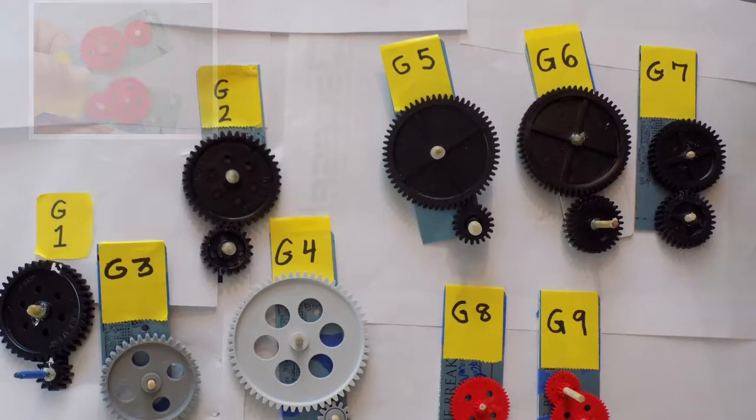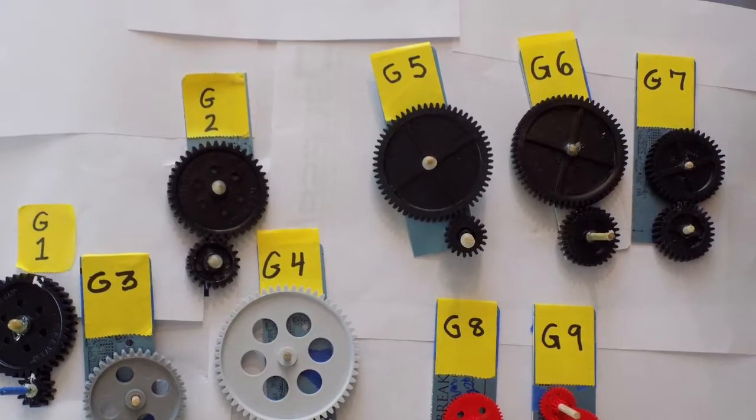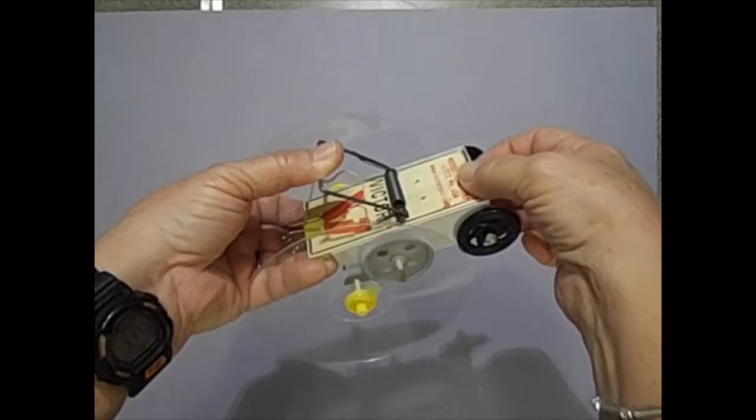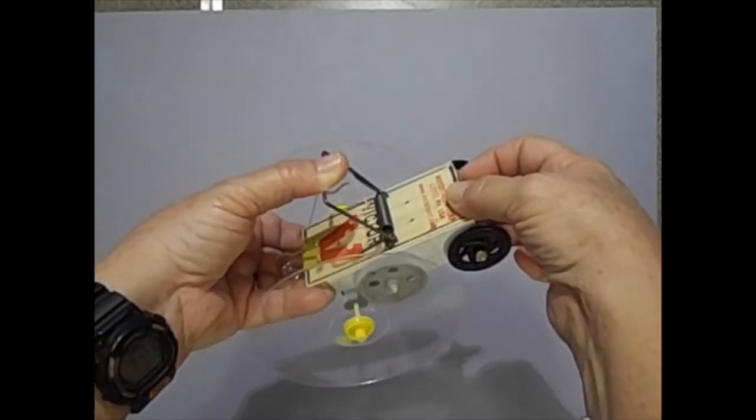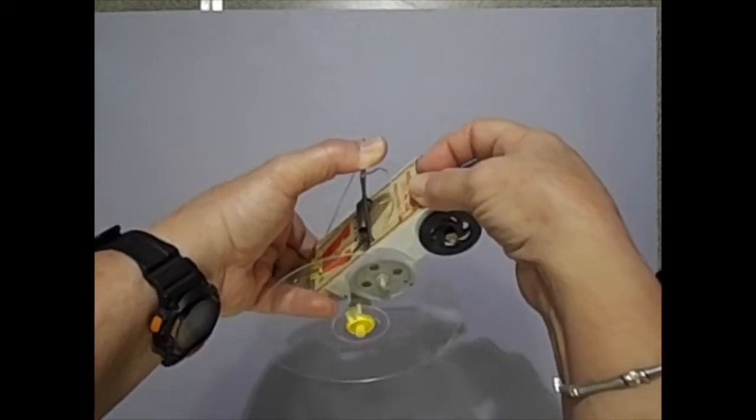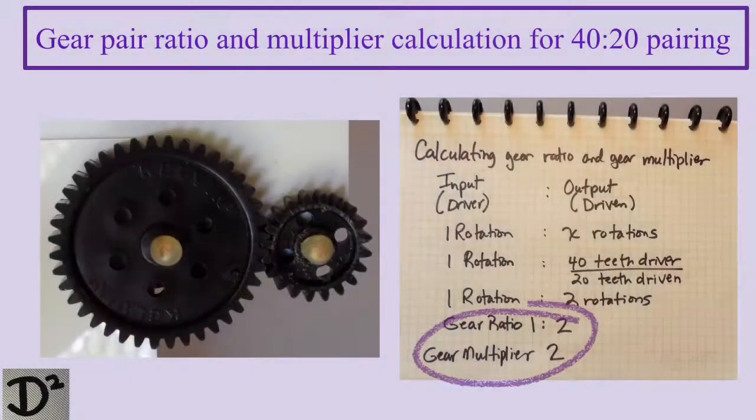This illustrates the use of gears in a mousetrap car to make the mousetrap car travel farther. Gears control energy transfer. Gears allow for a smaller, lighter mousetrap car to be designed. Gears produce greater speed in some instances. Why wouldn't you want to incorporate gears into your mousetrap car?